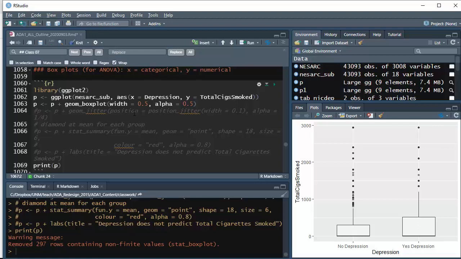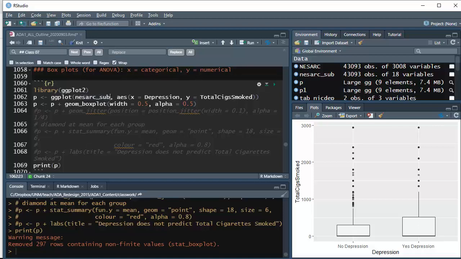I wonder if we should change this data a little bit. Let's consider this. So the data that we're using, NESARC_sub, we can create a filter and subset, say, just the people who smoke.